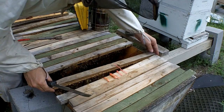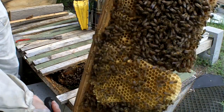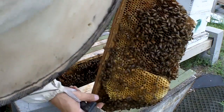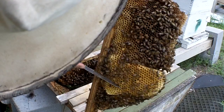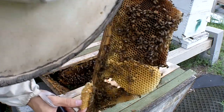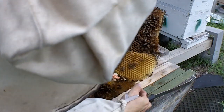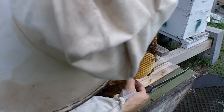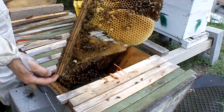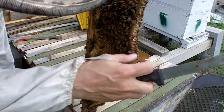Now, we have some cross-combing still. I don't see swarm cells yet. But I see a little crooked comb that I would like to liberate out of the hive — that's drone comb they wanted to build. Cut that away a little bit. Sometimes when you correct your comb, you are going to cut out pieces that have some larvae, and that's just the price you pay to get your comb straight.